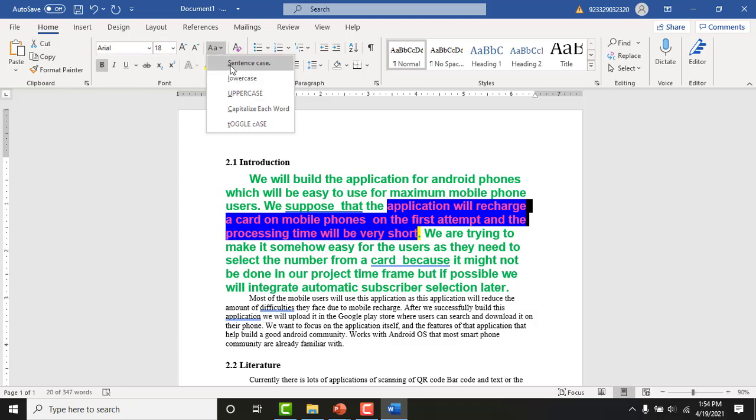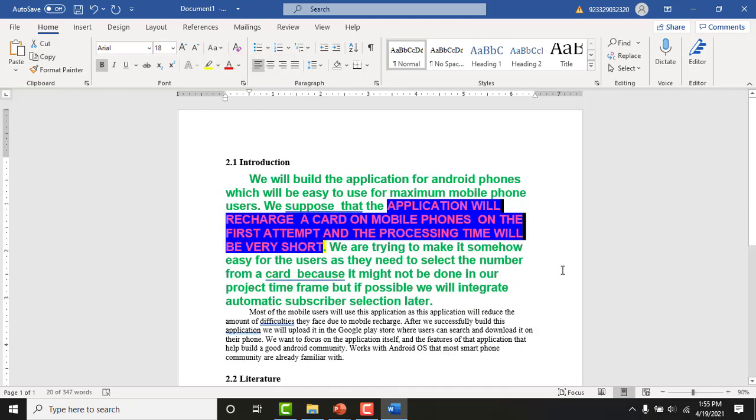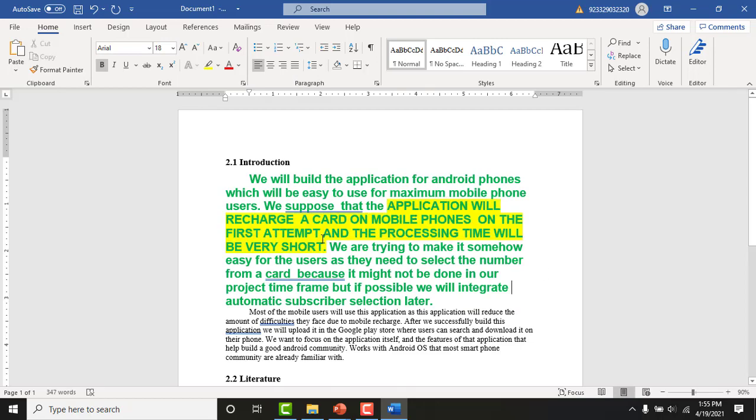This is the sentence case. Sentence case means that in a normal English sentence we have the first character capital and all the other characters in small. This is lowercase, which means all the characters should be in lower case. In uppercase we convert all the characters into uppercase. Similarly, capitalize each word means, for example, A will be capitalized, W will be capitalized, and R. All initial characters will be capitalized. Also, we have the toggle case, which means the first character should be small and the other characters will be in capital. If you want to change it into capitals, click on uppercase and then click outside of the document. You can see that this text has been changed into capitals.